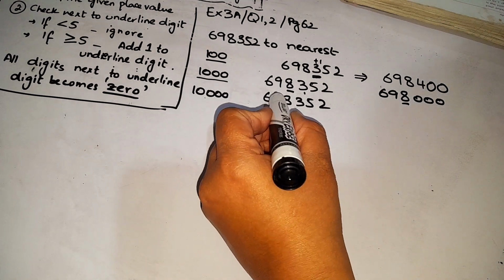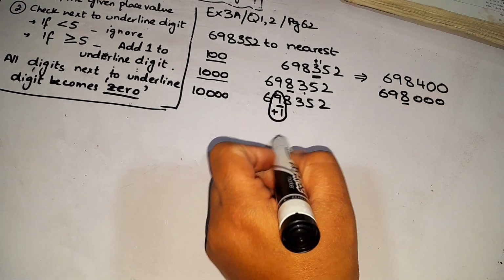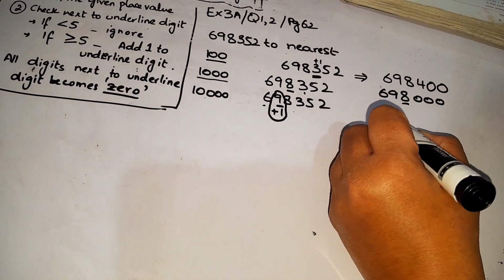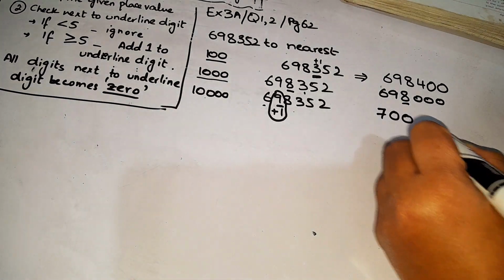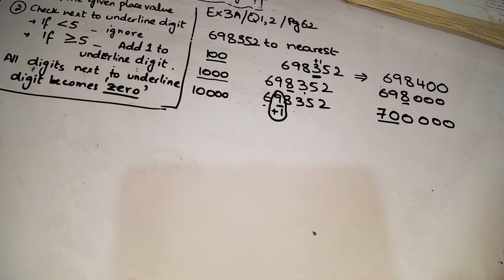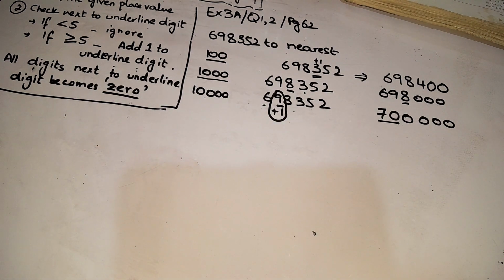So now this is a special case because 9 plus 1 is 10, which will be giving a carry to the 6. So this will be 700,000. So this time the change is in 2 digits because the carry goes on. So this has nothing to do with the rules of rounding off. It is just a carry which goes forward. So this is the special case I was talking about.